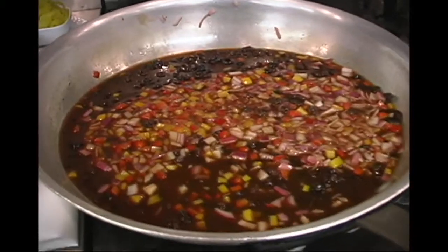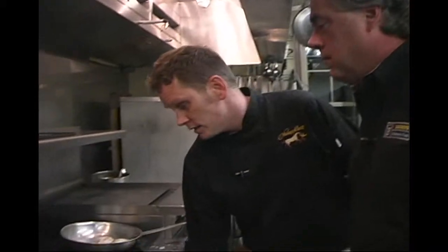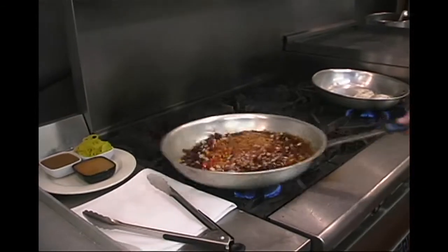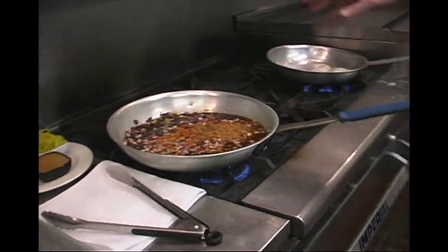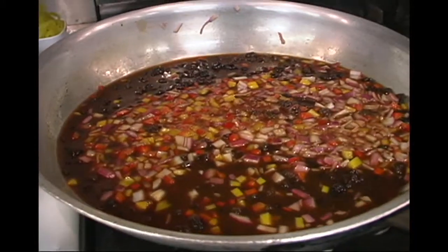Wow. Now this, you're gonna have to let this cook for just a minute. What you're looking to do is infuse the cinnamon and the sugars, the flavor from the onions and the peppers and the vinegar. And the vinegar, that's why you put that in there, is it'll actually help break down the sugars. So how long will this take to reduce down? This takes about 5 minutes to reduce down.